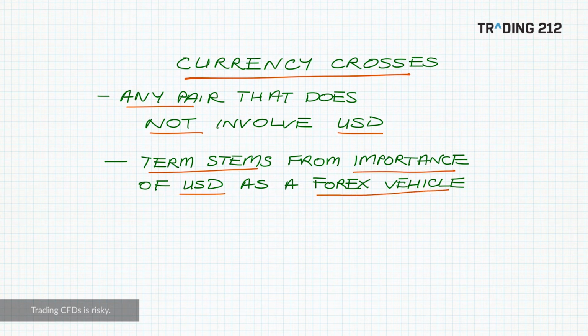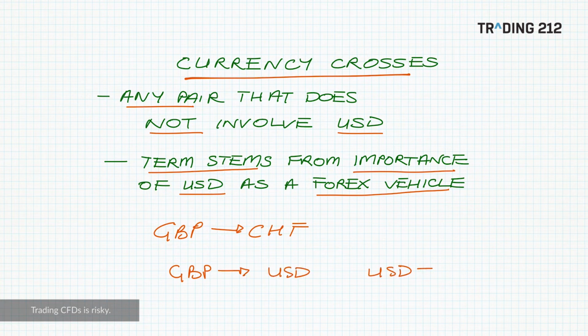The dominance of the US dollar in this way meant that historically in the interbank market, if an institution, say, wanted to convert, for example, British pounds into Swiss francs, then that conversion would actually comprise 2 legs. So the first leg would be to convert the sterling into US dollars first of all, and then you would convert those US dollars into Swiss francs.